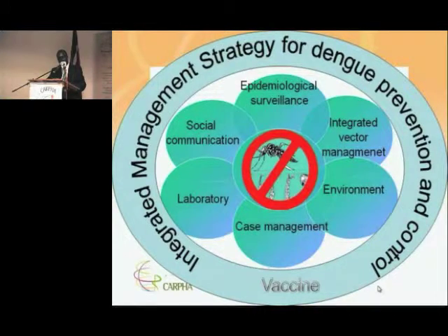This is the integrated management strategy that I mentioned earlier, and you will have seen many of these indicators in the previous slide, but clearly the aim here is for us to reduce as much as possible the considerable mortality and morbidity that is associated with dengue as well as severe dengue, and also to understand that this strategy can also work for chikungunya as well, which is clearly working its way down across the region.